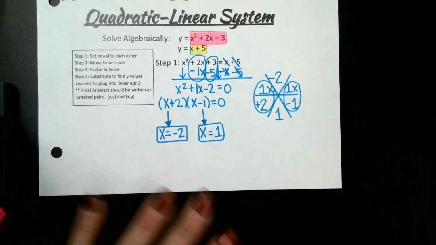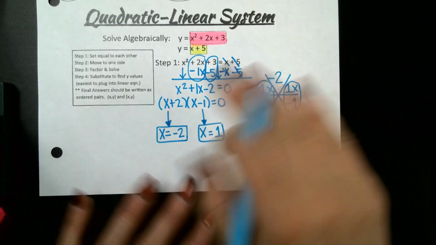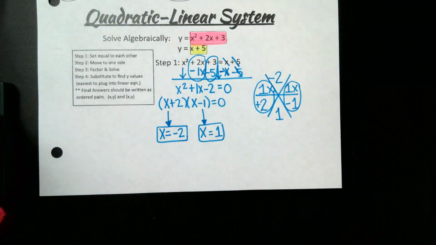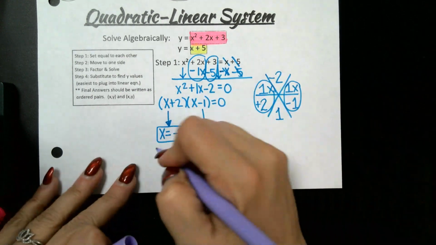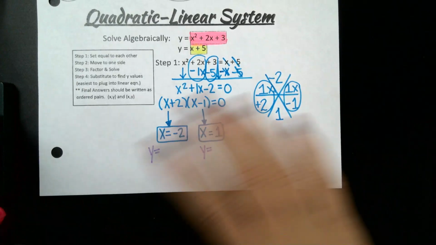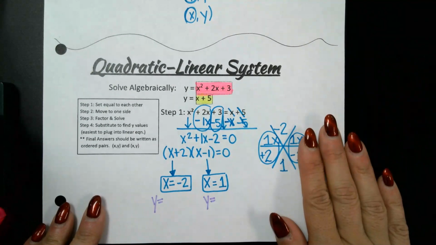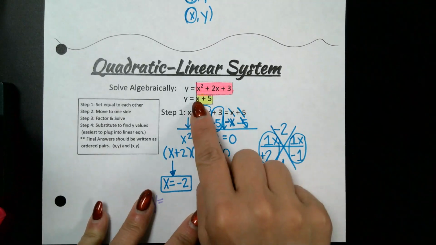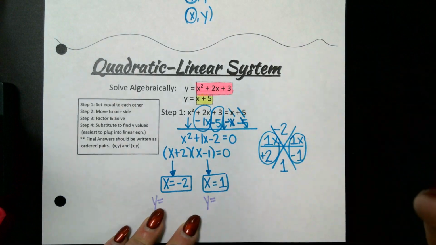That is nothing new. We have done lots of quadratics where we have solved for the two x values. The only different part now is that we need the y value for each x value. So we are going to plug in our x values. Now look, go back to the top, right here. I could plug it into this one, or I could plug it into this one, because they're both equal to y, so it doesn't matter.